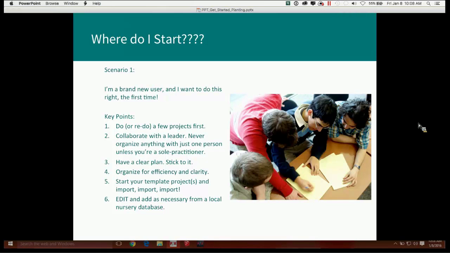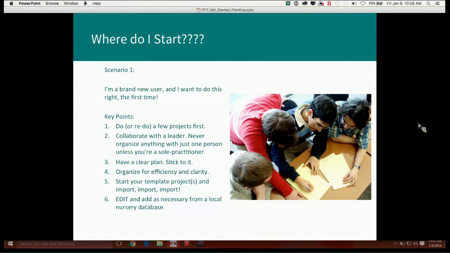Then you want to use those projects to start your template later. So that's the first thing you want to do: start a few projects, learn how to use the program correctly, and get all your settings and customization in there for your preference set.